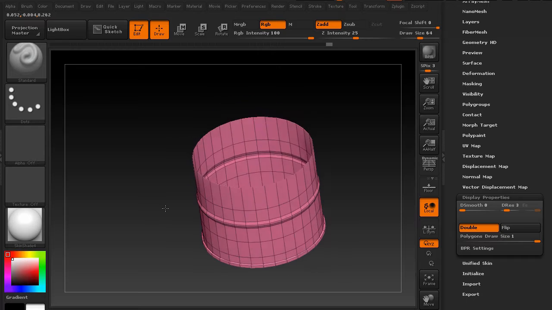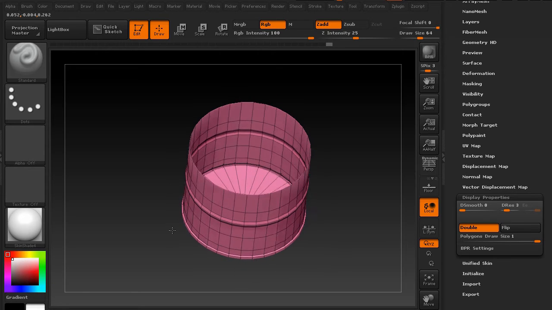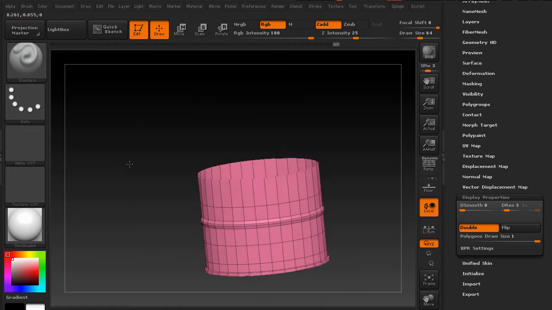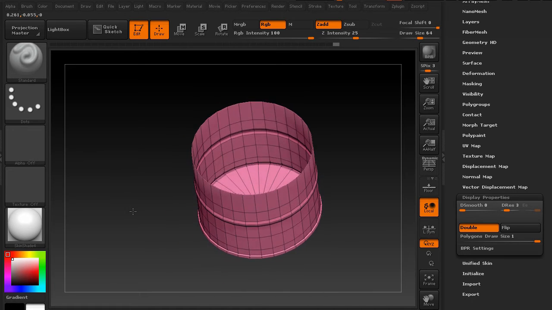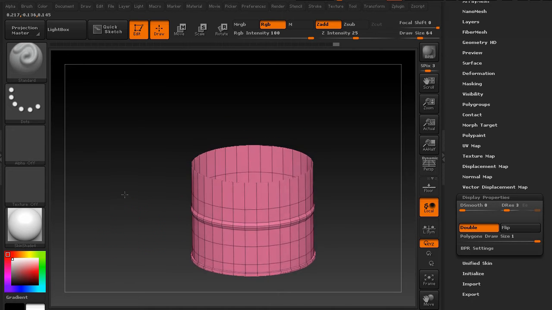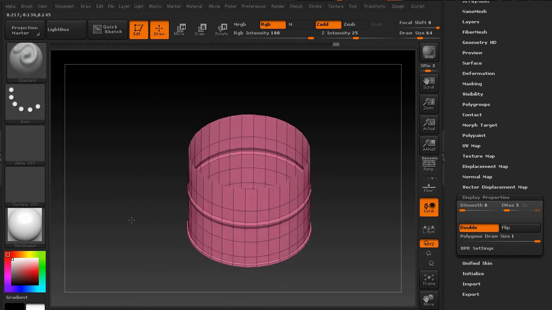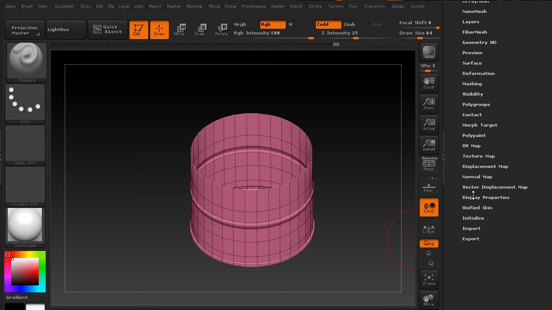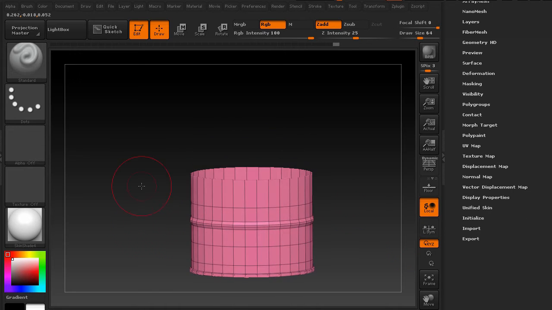You can now see into the model. Technically, it's really not the inside of the model. There is no inside to it, but I can tell you there have been many times that some of the students, when they don't have double on, it gets a little confusing for them. So that's one of the quickest ways you can get that fixed. You just go to double and you're fine.